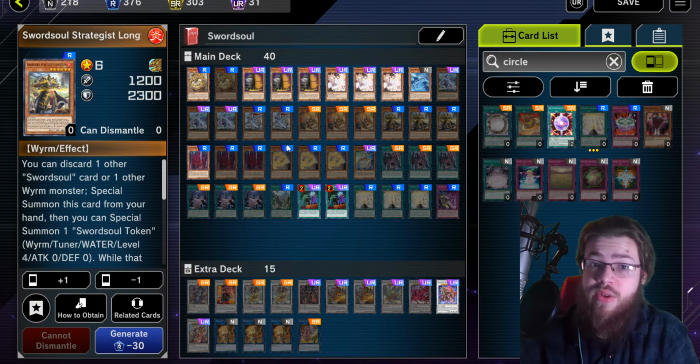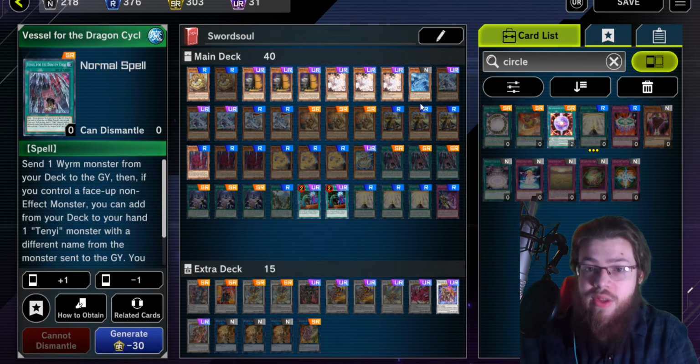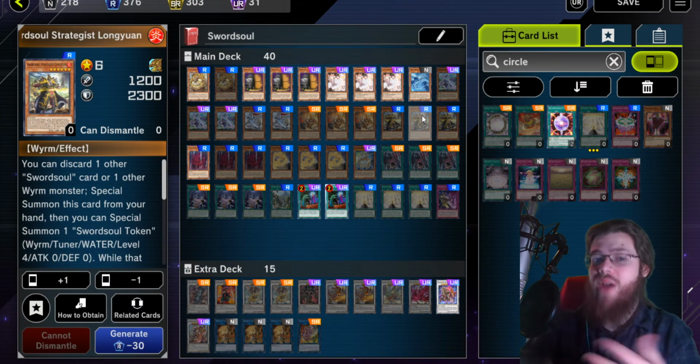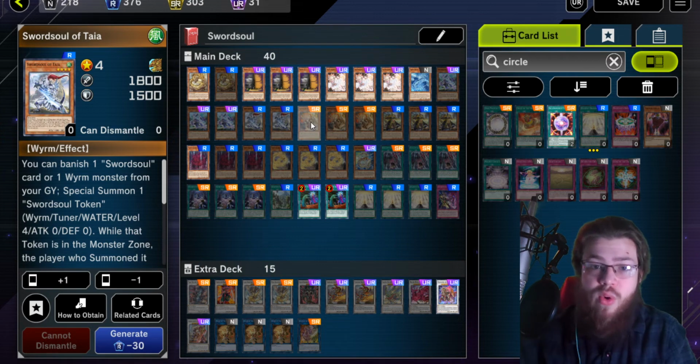That's something you can do on the follow-up play with the Taiye, or if you open Vessel, you can send the Longyan, search Taiye, summon Taiye, banish the Longyan, and do that with Adhara. That's another way to do it. So yeah, that is the Swordsoul cards. Those are the main 2.